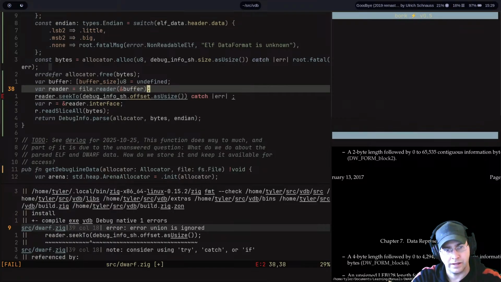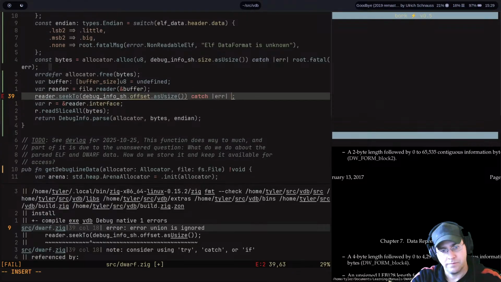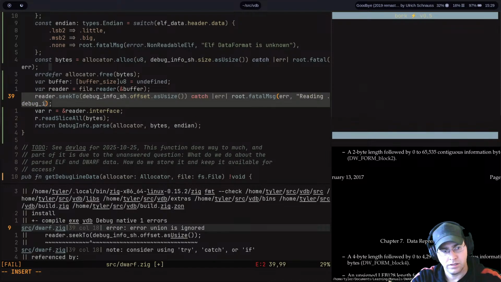Kind of already had, like, we would have run into that up here. But let's do this. Catch error. Let's do fatal root error message, and we'll say reading debug info.